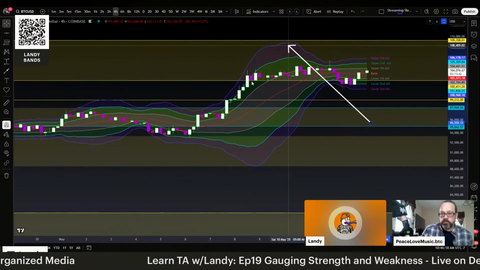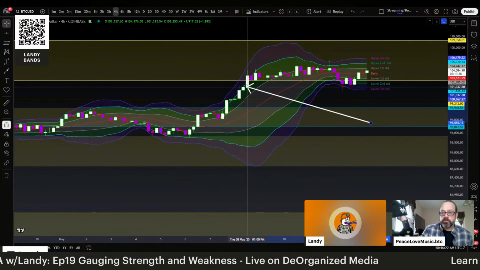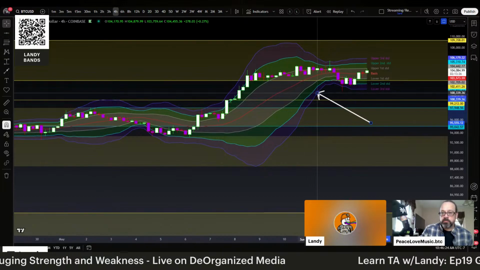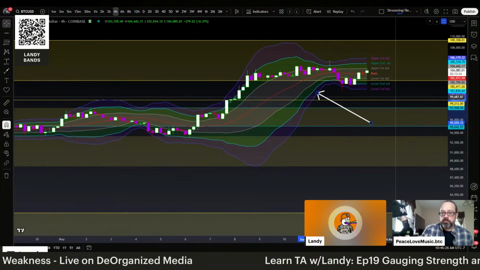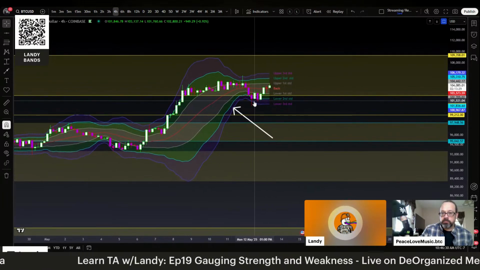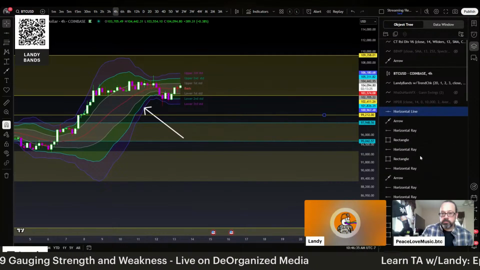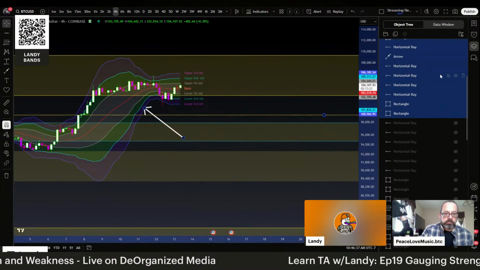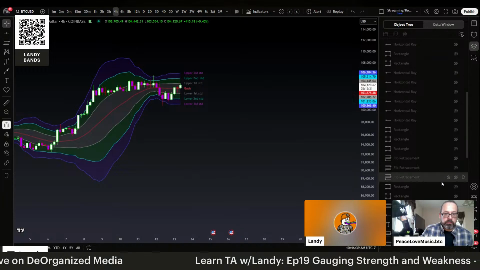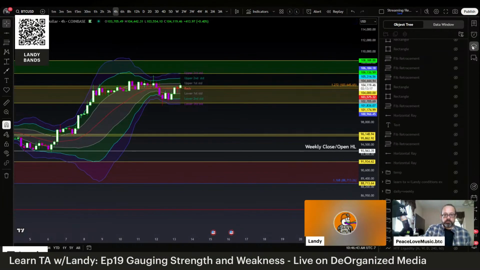The next big area was the big weekly zone overhead. And that's right where, so we showed strength on expansion into that weekly zone. Now we're back in a consolidation. And you can refine this consolidation on some levels. For this, I'm actually going to reference the chart that I had made previously. And that is the local support and resistance chart.